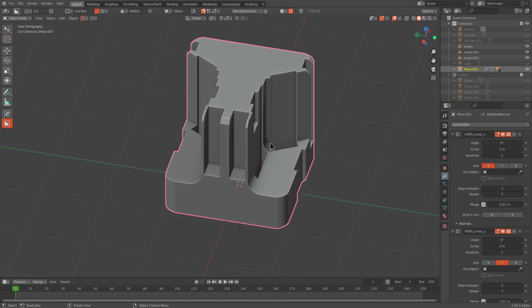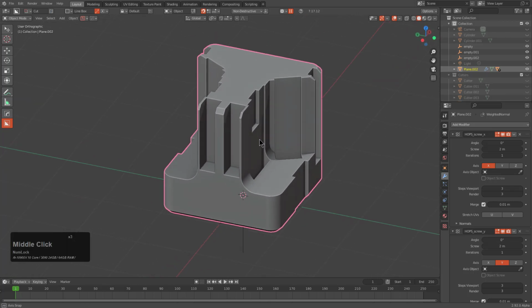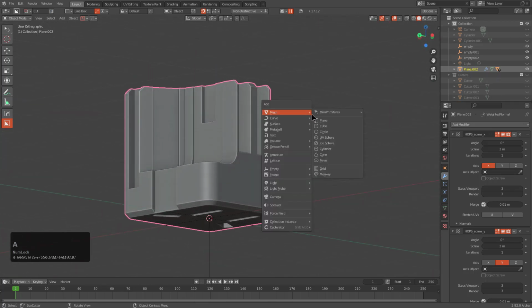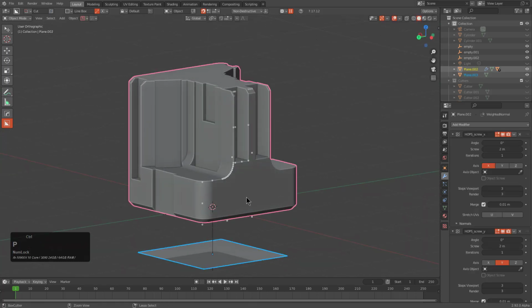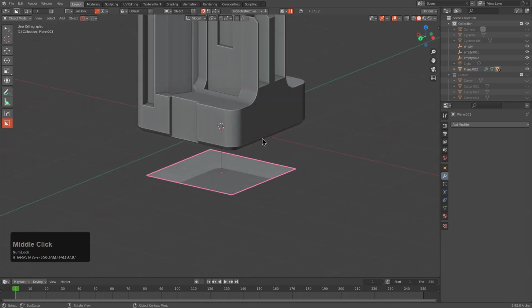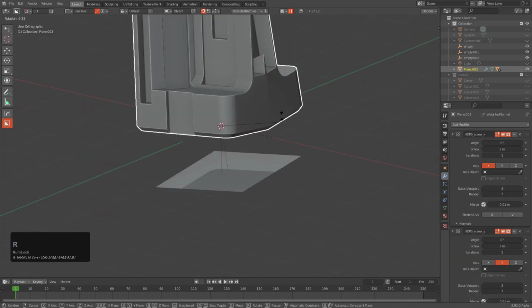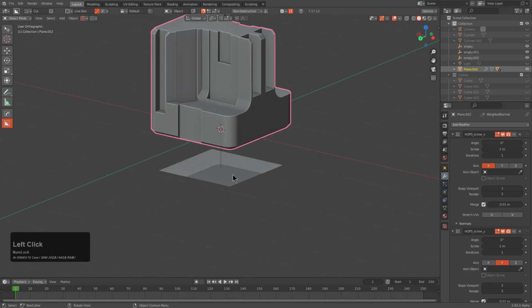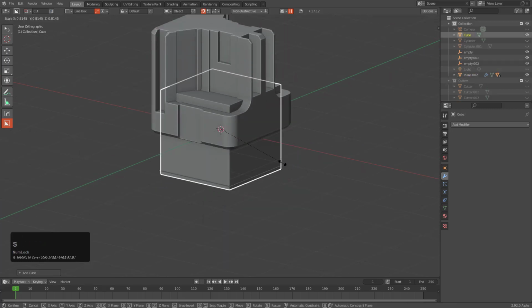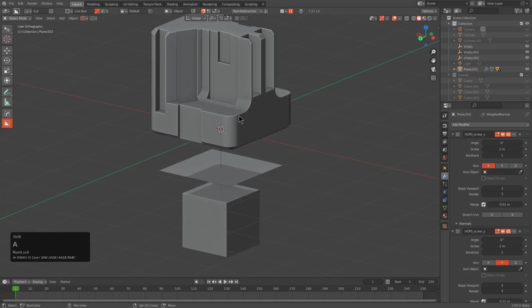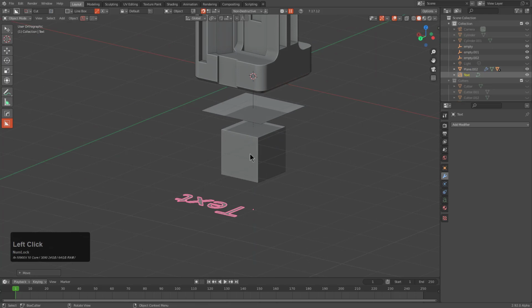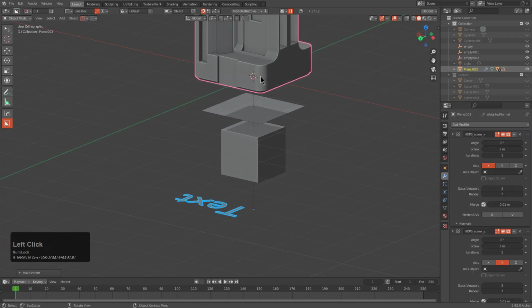So children's scroll is very new to this version of HardOps. So to just show it in action, let's just Shift A, add a plane. And we'll place a plane below the object and select this one. Just press Control P and we'll just make that a parent object, which means that when we rotate this object, it rotates as well. And we could Shift A, add another object like a cube and select both of them and just parent the object. Let's Shift A, let's add something that isn't a cube like a text object. Select both of them, Control P.